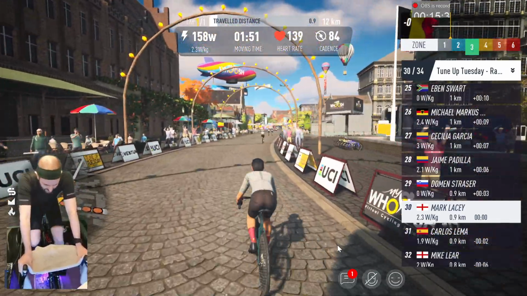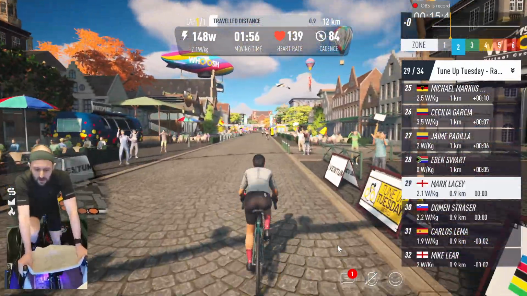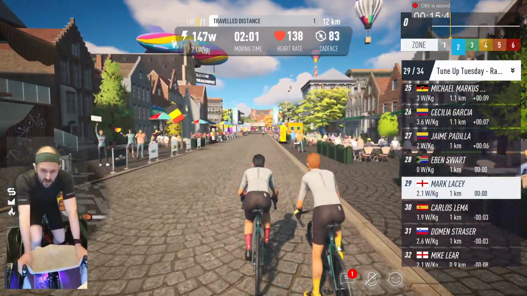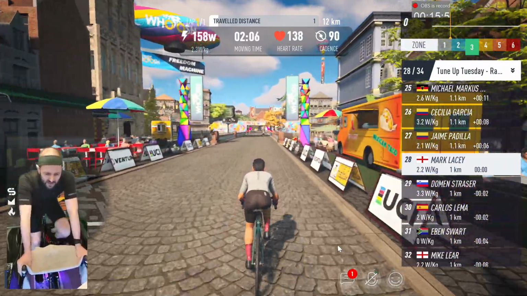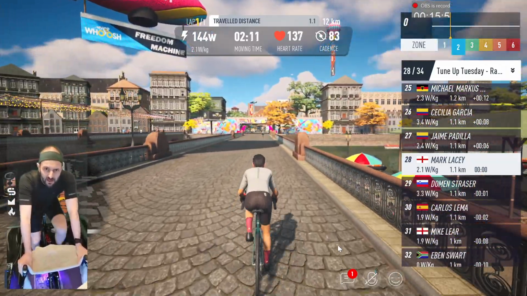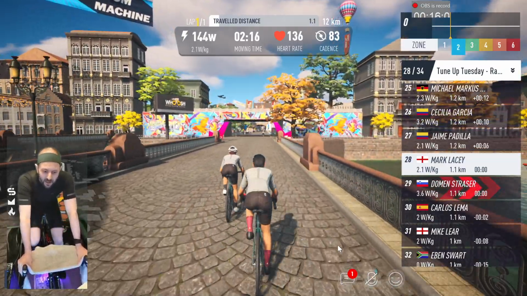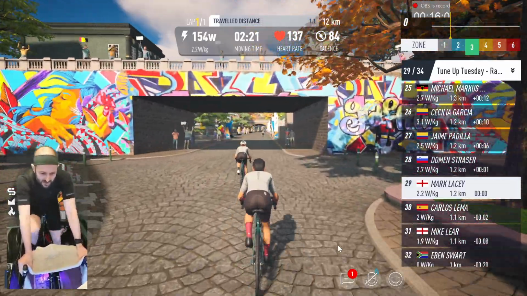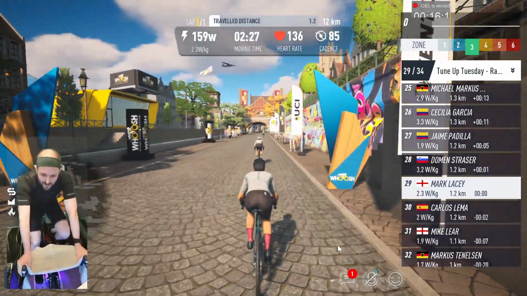The experience in MyWhoosh seems to look a bit slower for some reason, and a few people have commented on that. I'm not sure if that's just because of a lack of other riders. There's not bustling people coming past and you passing people on a frequent basis, because there aren't enough people for that.